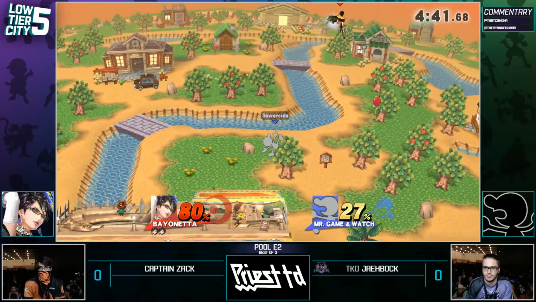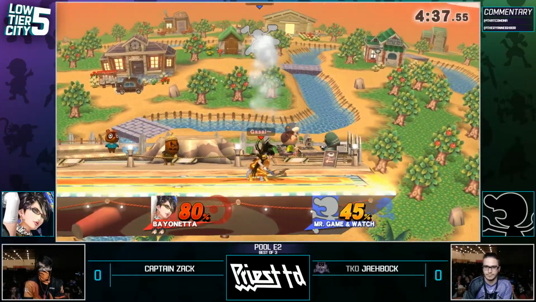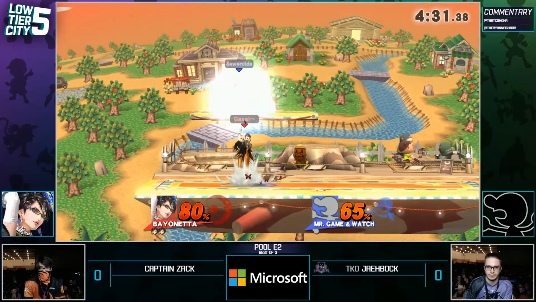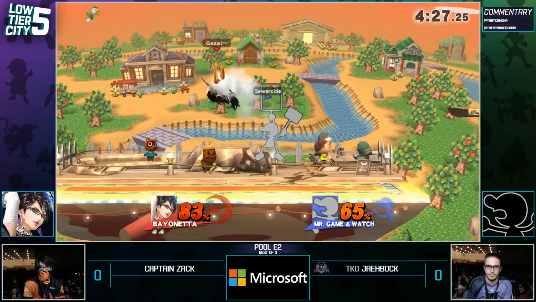Up smash! Really nice from Jaehbock. Oh, that back air, which is going to set up for big damage. Could even be the end. No, not going to quite connect the afterburner kick. Great SDI by Jaehbock. And now he's going to have to try to find another one of those big conversions against Zack, which he might have here.